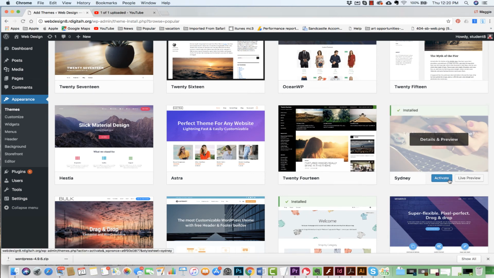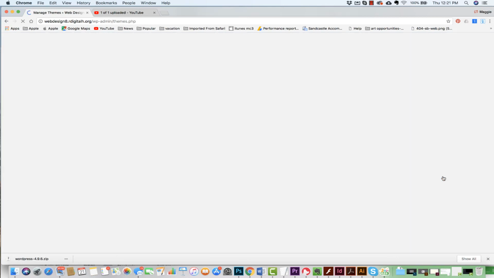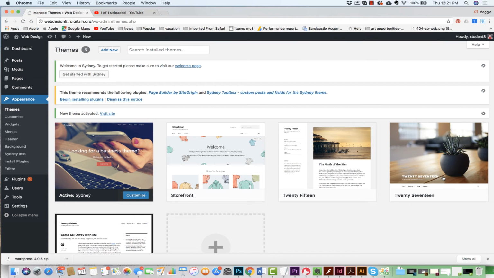I'm looking at how we can go back and forth and work with different themes. I'm going to hit activate. Now again, you can read about that one as well, and you'll become more familiar with these themes as you continue to work inside of WordPress. Okay, so now I've activated this one. So I can even click, it's giving me some info. Oh, go to the welcome page.